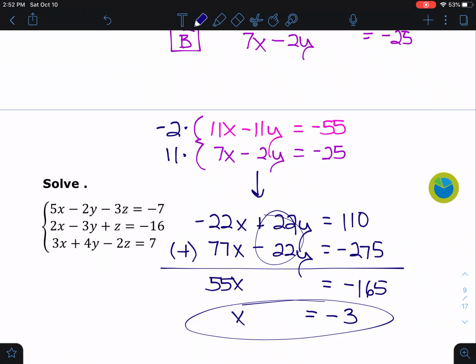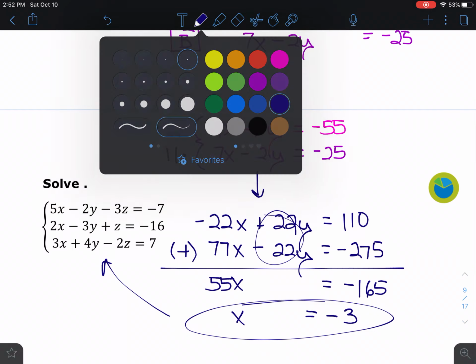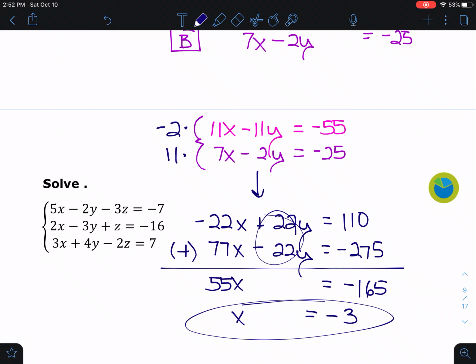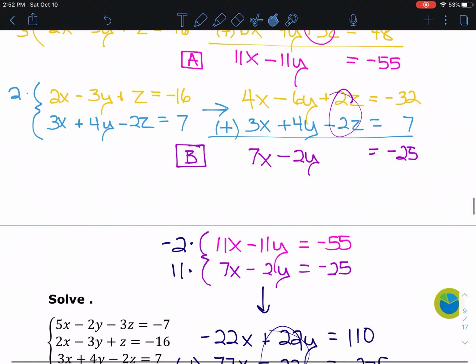Cool. So now what you want to do is figure out where to put this. We want to get another variable. Now if I put x into one of these original equations, I'm still going to have two variables. I won't be able to solve for one of those. So that really won't work. What we're going to have to do is take x and plug it into one of our A or B equations, our pink or purple there, because that has two variables. If we plug x in there, we'll only have one left and we'll be able to solve.